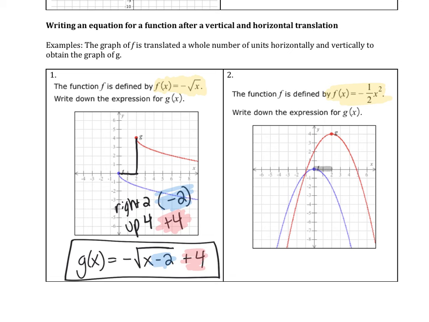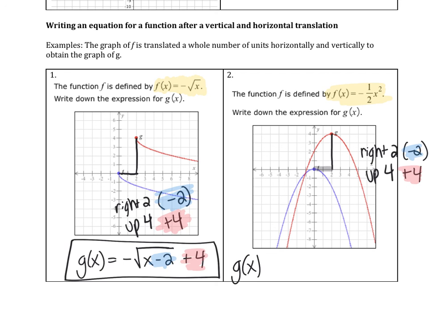If I look from that f to g middle point, I moved right 2, okay? Also from that f to g middle point, I moved, oh look, up 4. So it's actually the same thing as before. I still moved right 2, which means I'm going to put a minus 2 in the parentheses, and up 4 means I'm going to put a plus 4 on the outside. Okay, so it's the same numbers, but your equations are going to look a little different because one's a parabola and one is a square root graph. We still have to put a minus 2 on the inside and a plus 4 on the outside. So let's look at what this looks like.